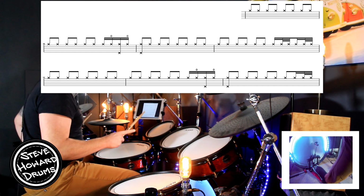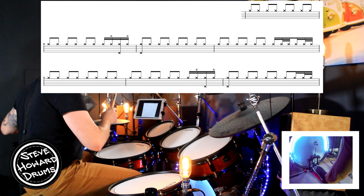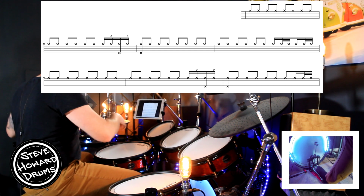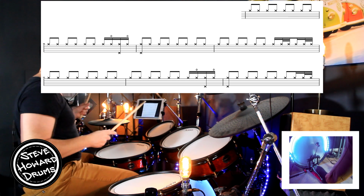So we've got that open hi-hat. Bar two, one and two and three and four and. Bar three, one and two and three and four and one. We've got them 32nd notes there on that fourth beat. Four, one. Right, right, left, right, right, left, right is the sticking I'm using.